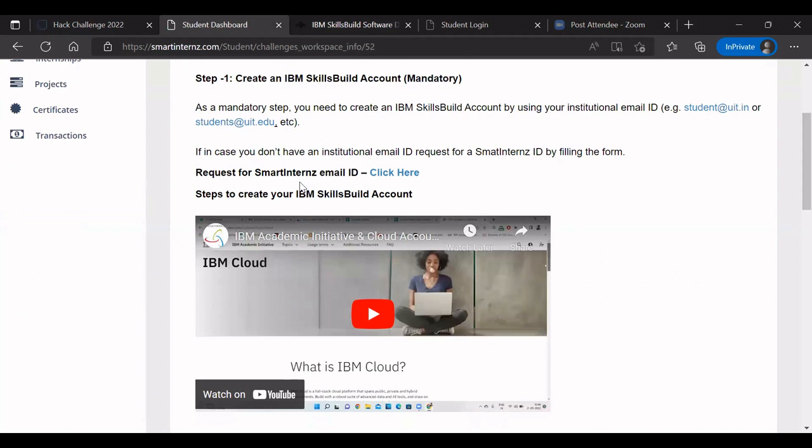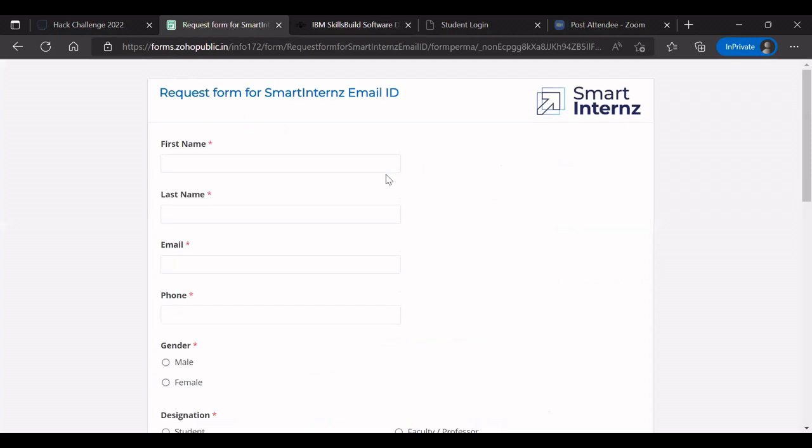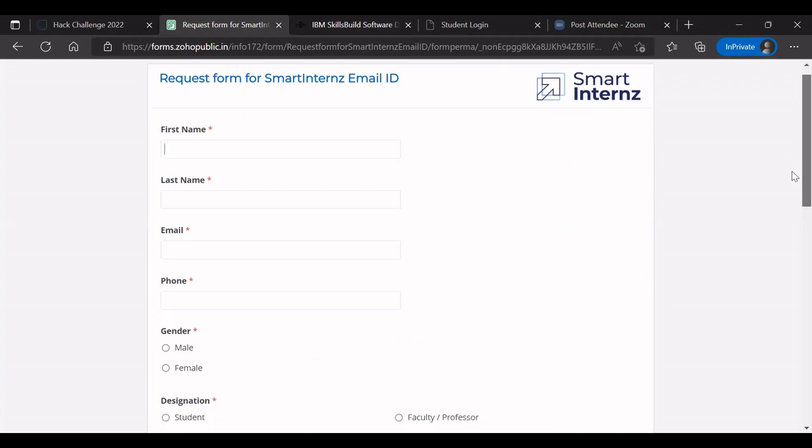If your college is not approved under SkillsBuild software access, then you have to get one email ID from Smart Interns. You have to fill a form to apply for the email ID. Once you fill the form and apply, they approve after checking your background and getting all the clarification, and then they will issue you the Smart Interns email ID. After that, you can follow the same steps.